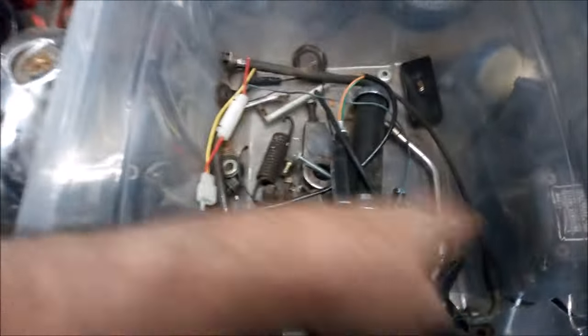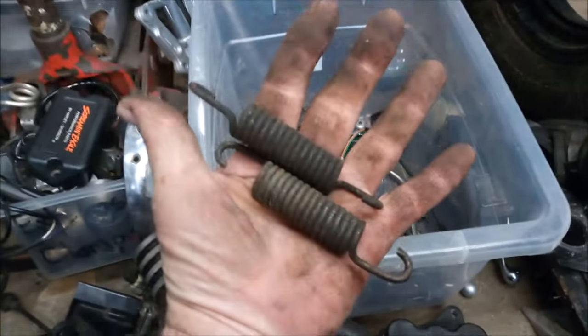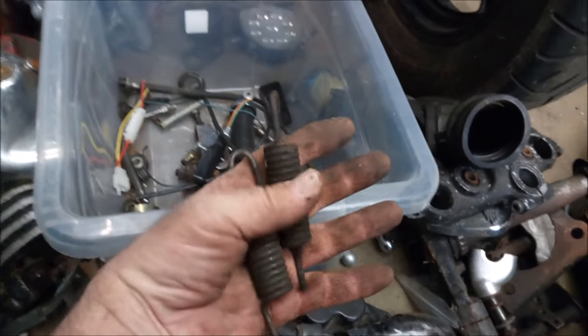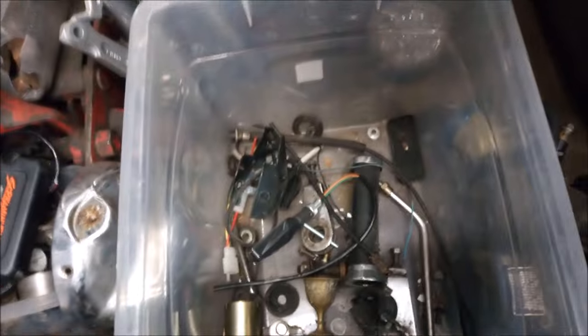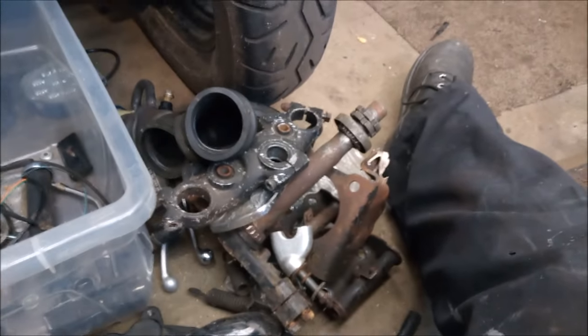And that's pretty much it in the box. Oh, a couple of center stand springs. I shall probably get those powder coated, both of them. What I do is I stretch them so they've got gaps in between. Then when they blast them, the powder coat gets in between them. I think that's pretty much it for the Virago bits and pieces in here. So it's a bit more done, a few more things I can cross off the list.